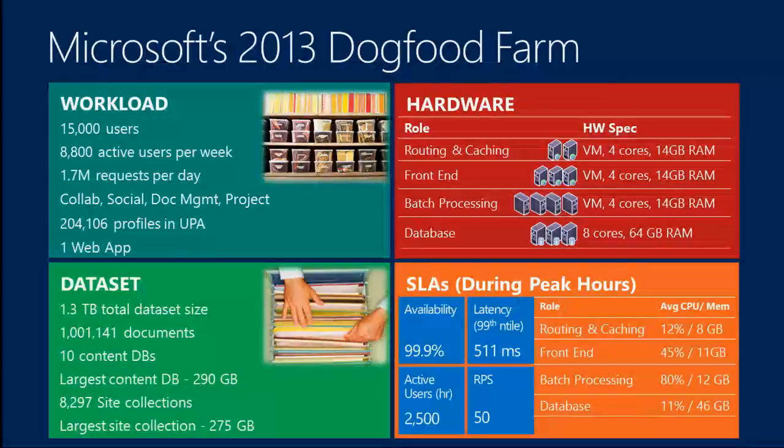So for the caching and routing layer, we use 2 machines. Actually, we also use VMs, Hyper-V, with 4 cores and 14 gigabytes of RAM. The reason why we use 2 VMs for this layer is not because it's resource heavy. We actually see about 10-15% resource utilization over about 50 requests per second, and memory utilization is not high, but we want to have high availability. And the gentleman that asked earlier whether we need a load balancer or not, well, the answer is, in this case, you do need a load balancer to send requests evenly to the 2 request manager machines we have.